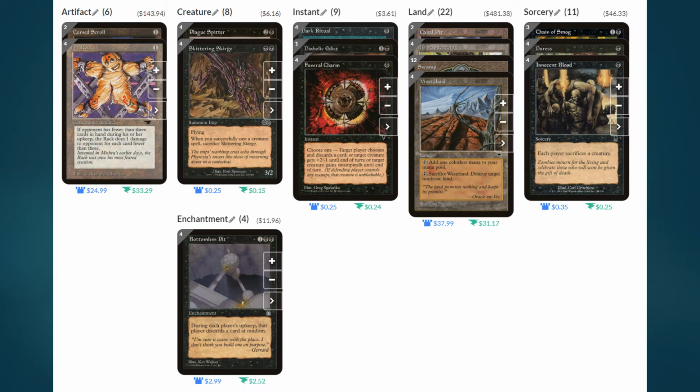Although it's certainly a little bit faster with the addition of creatures. But yeah, the only kind of wonky thing is sometimes 4 Innocent Blood might be a little weird with Plague Spitter or Skittering Scourge. There's obviously a little bit of a non-bo there, right? Each player sacrifices a creature.